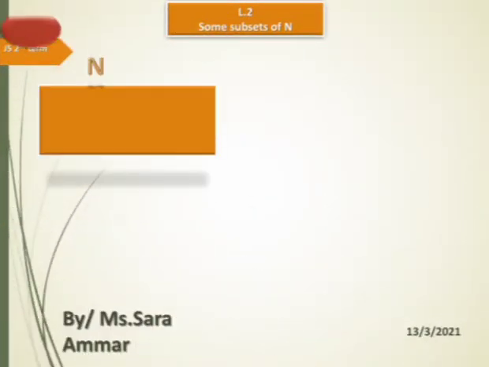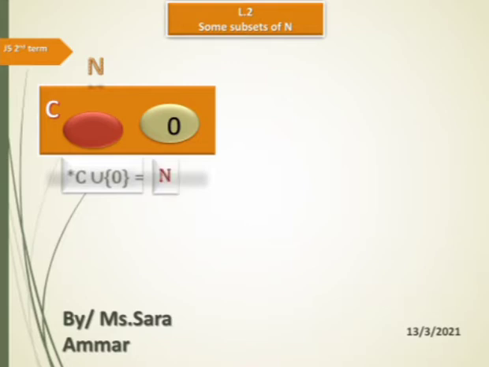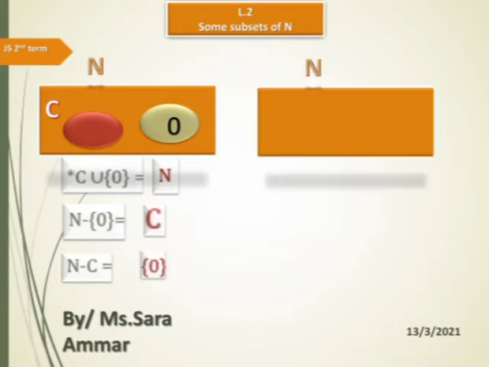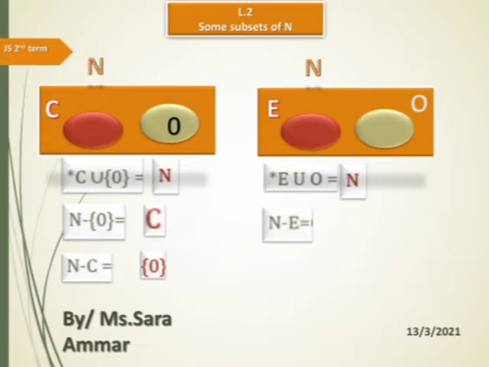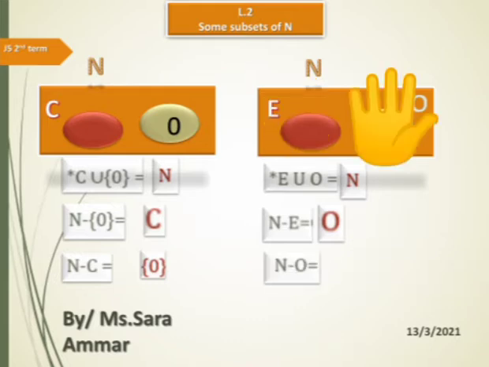Okay, we said before that the natural numbers were the counting numbers together with zero. This means that the counting union the set of zero equals natural. When I add zero to the counting numbers, I have 0, 1, 2, 3, 4, so I have natural. And when I remove the set of zero from natural, I have the counting numbers. And when I remove the counting numbers from natural, the set of zero remains. With the same idea, I can divide the natural numbers into even and odd. So natural can be represented by the even and odd numbers, as you can see here. This means that the even union the odd, when you take all of the even with all of the odd, equals N. And if I take N difference E, meaning I remove the even from the natural, what remains? The odd remains. The opposite, N difference O, meaning I remove the odd from the natural, the even remains.